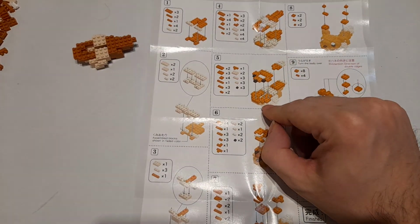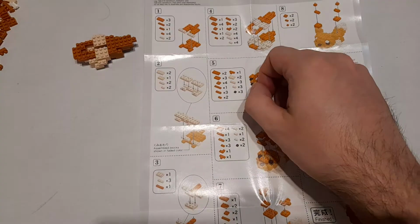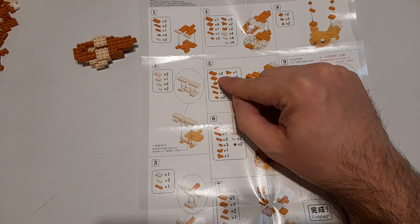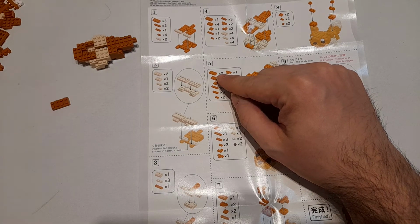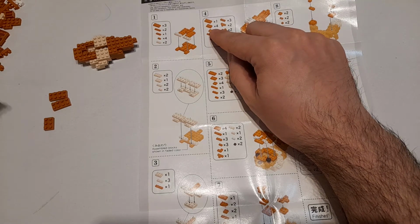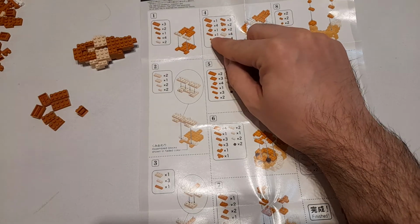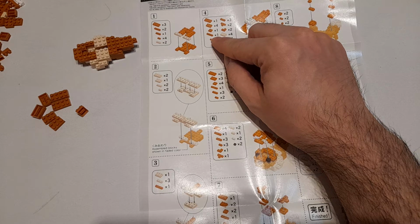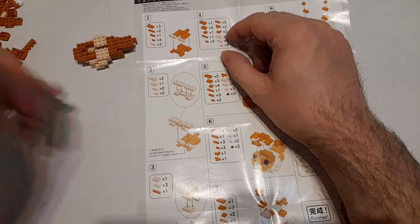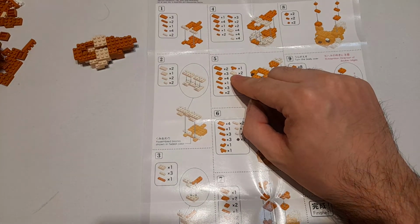Okay, fifth one. Two of the four. One, two. Three of the six, four brown. One of the four. One of the four block. Oh. Excuse me, I'm reading that one with a mistake. I'm reading this one. Again, you can actually gloss over one by mistake, but let's do that again.